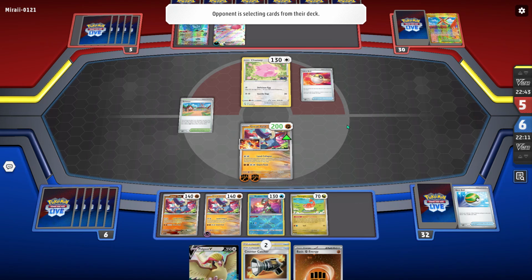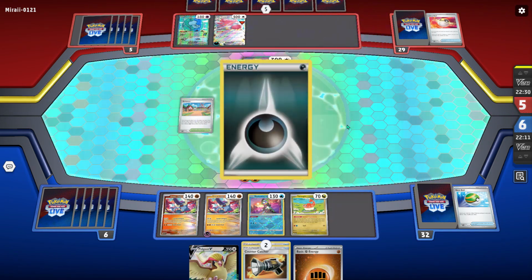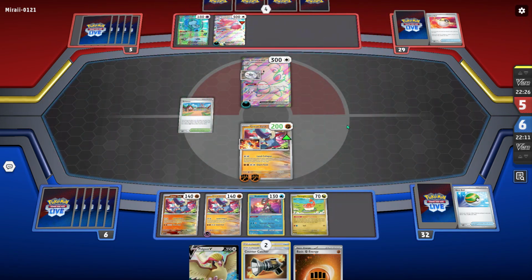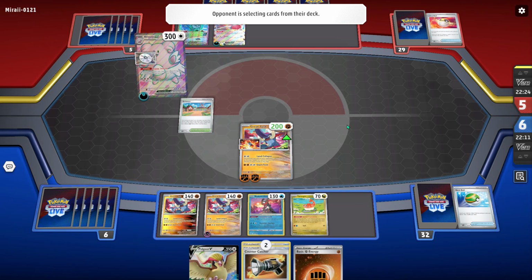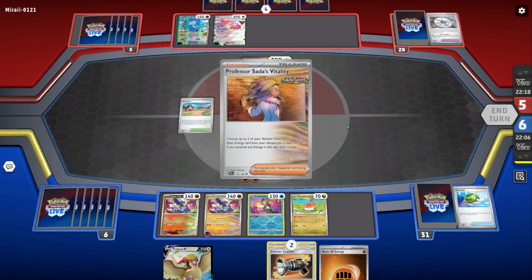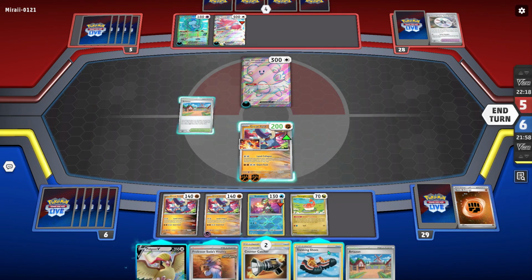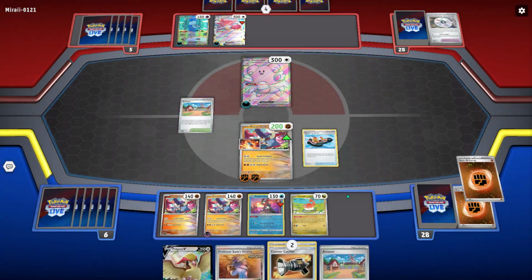This is the Farigiraf version. They did add a Rigid Band. That's definitely one card that I wanted to fit in my Blissey Farigiraf deck. That seemed pretty good, but it seemed so tight for space, and I was drawing such bricky hands with it that I wanted to add more consistency over just an option to maybe tank one time.